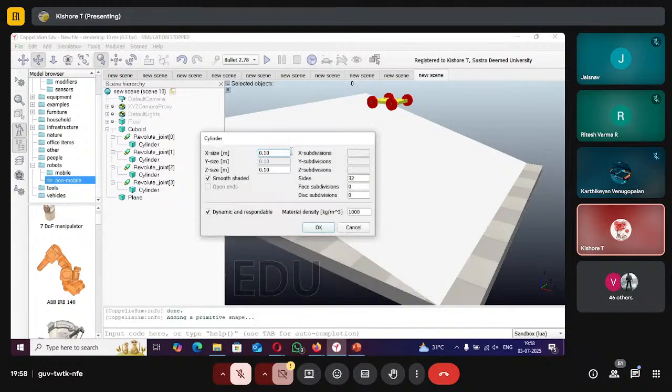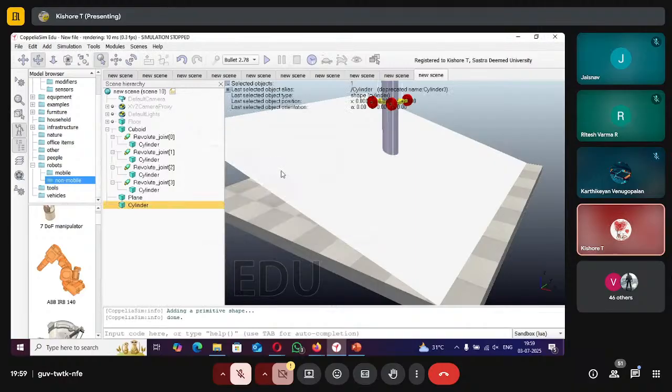Add cylinder, 0.2 is better, 0.3. The x direction, y direction will be 5 or 3, 4 is enough.